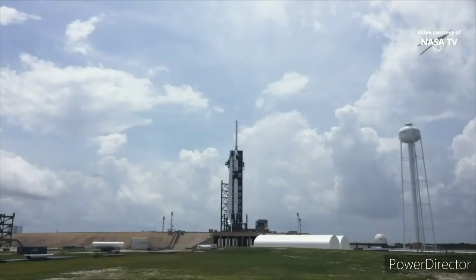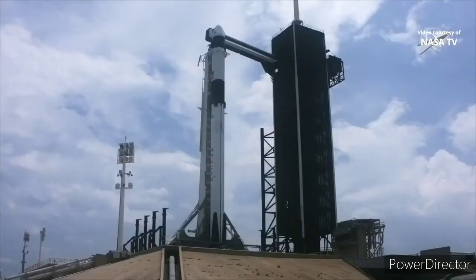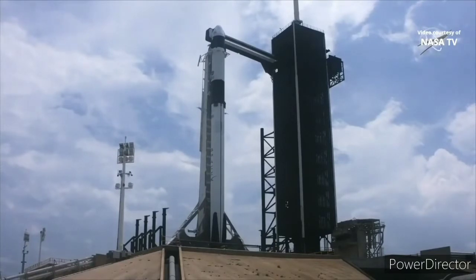Technical pull is complete. No constraints to proceed into launch escape system arming and propellant load. Okay, so currently the ascent track looks good based on the latest data. We are monitoring to ensure that we don't get any more lightning in the stage step area. And if we don't have lightning, then that is a go. We are currently only tracking a cumulus cloud rule violation for the launch, for the range. And that's expected to clear between 1830 and 1840.